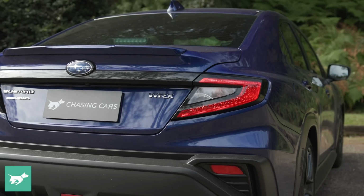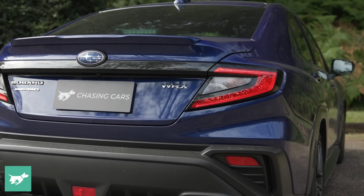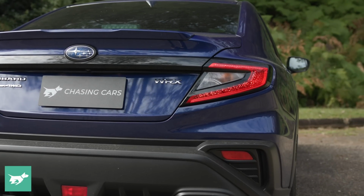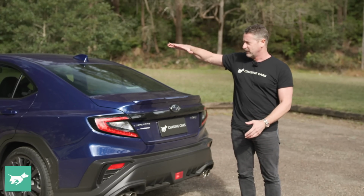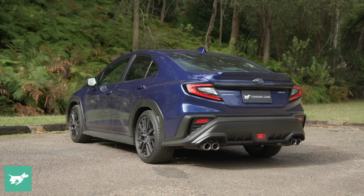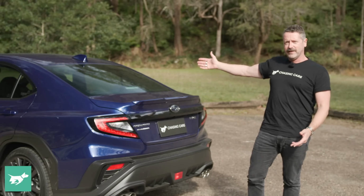At least the detailing and the lights, which are pretty simple, but have this sort of broken glass effect in them, makes up for some of the other bits of cheapness. The badge work is not too excessive, and this built-in spoiler, which is not built-in, it's just tacked on, but it isn't hanging up like this, kind of adds to the sort of subtle but outlandish flavour. The WRX is both shy and wild, and how do you combine those two? We'll find out when we drive it.